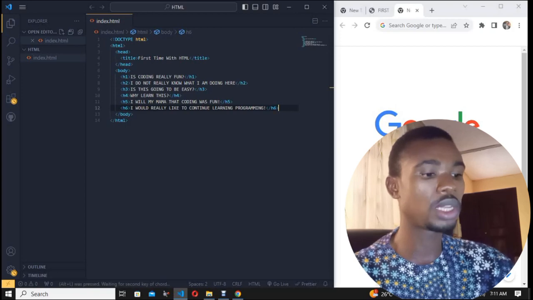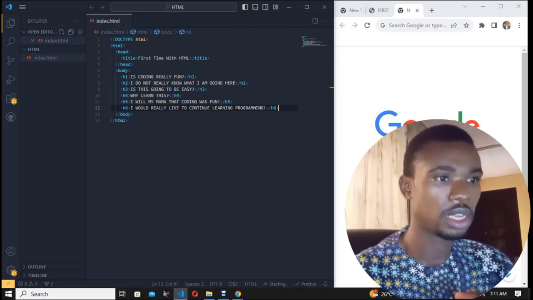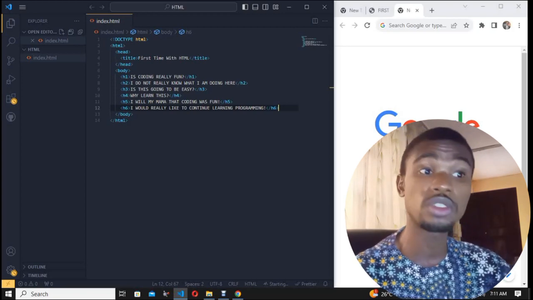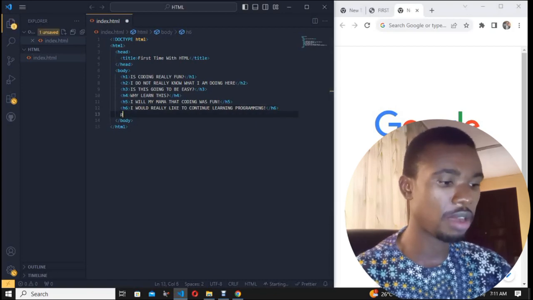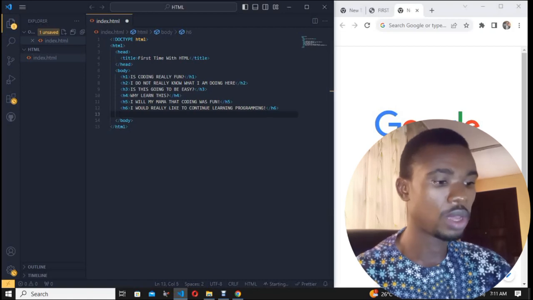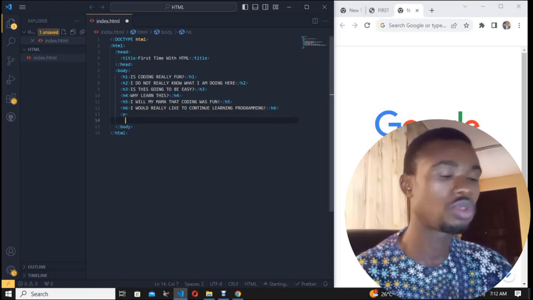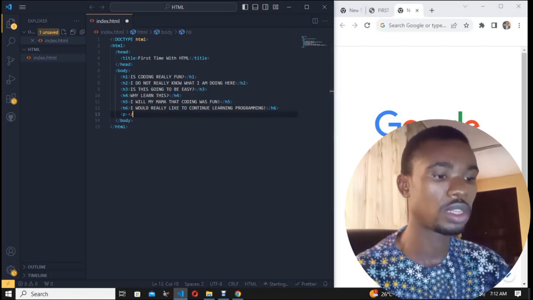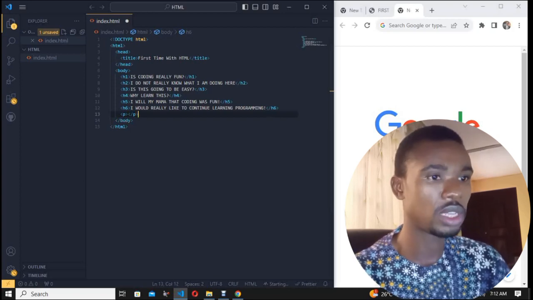Okay, so let's open in a browser so that you see how it is. Now this is heading. This is just one element. We have tons of elements. Now let's say we have the paragraph. A paragraph helps you put in text, and it also has an opening and closing tag.